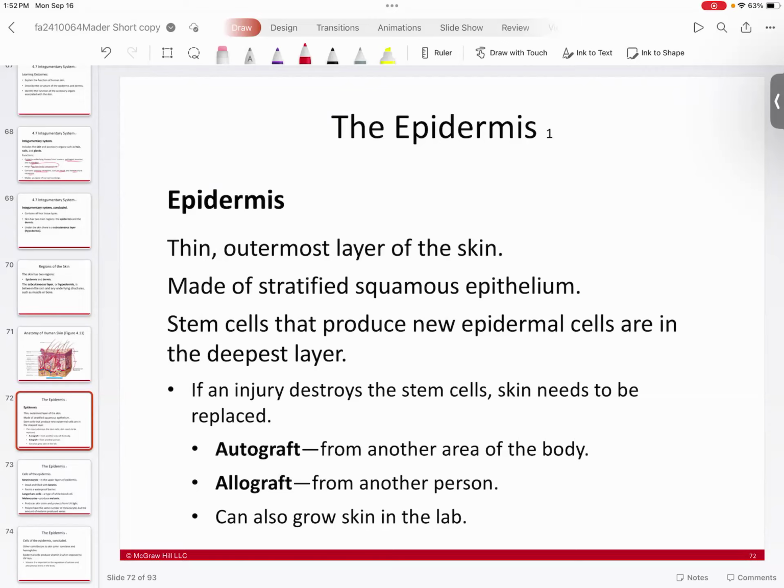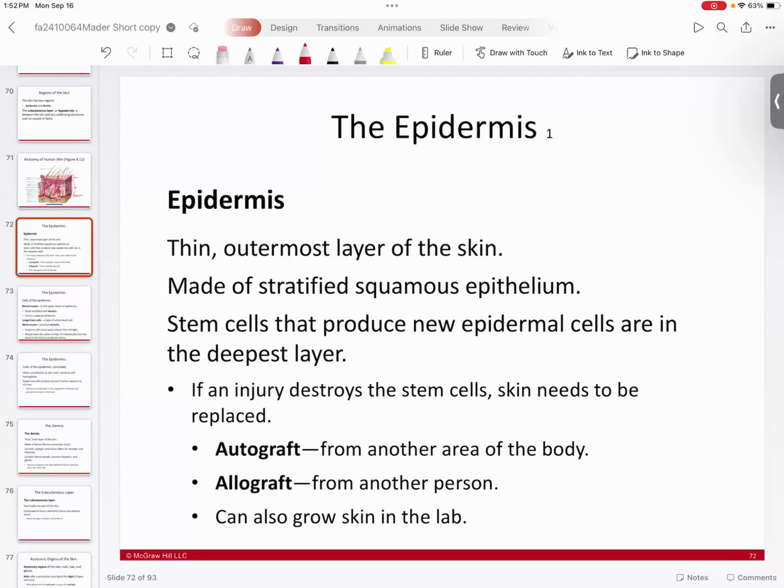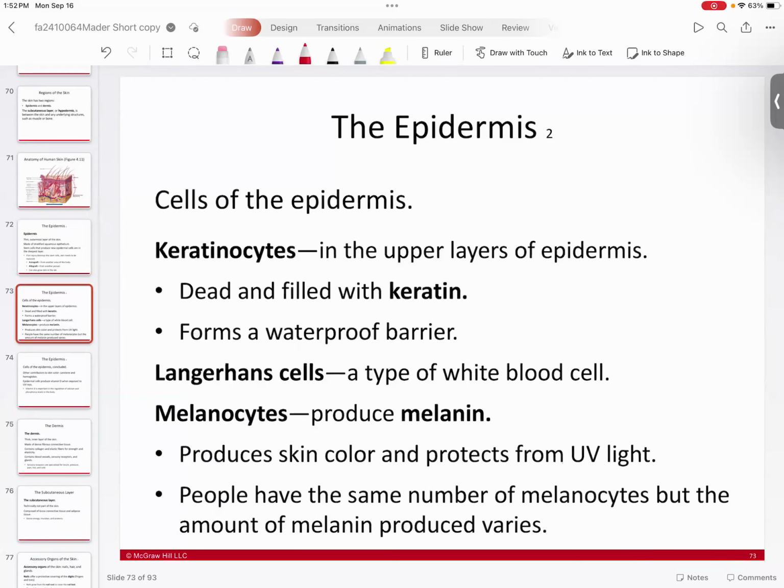If it happens to be injured, then typically you have to graft on a new piece of skin so that it can take and start replacing it. So an autograft is where you take a piece of skin from your own body and put it under an injury site so you can reconstitute that epidermal growth. An allograft is if it's coming from another person, oftentimes from a cadaver. A fresh cadaver, by the way. This doesn't help if they're already decayed, right? But this will allow you to replace your skin and allow your skin to start regenerating. You can also grow skin in the lab. So we're getting pretty clever with these things.